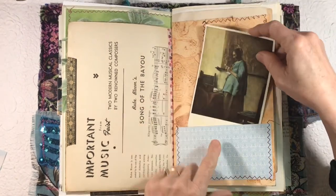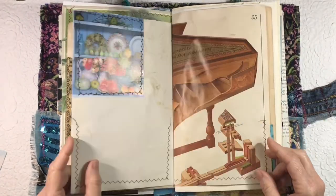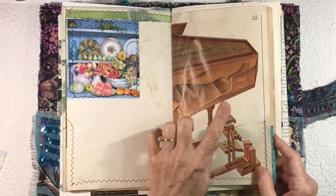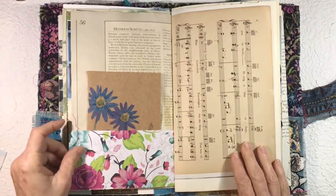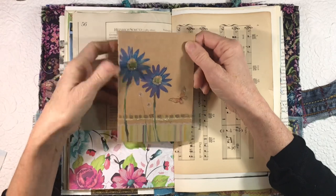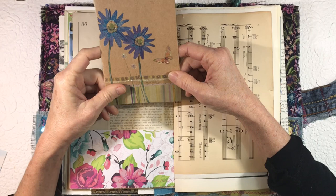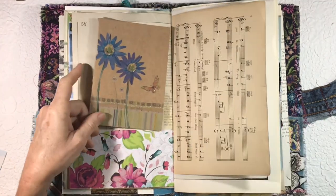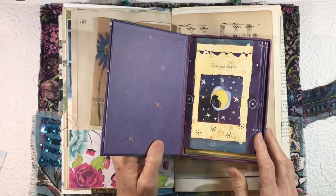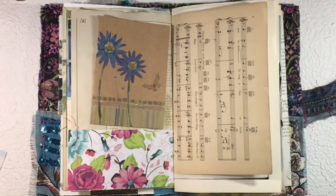Here's a piece of tea-stained paper with a pocket and a postcard — I love the blue top there. And there's a pretty blue shelf sewn onto that page, and more tea-stained paper with a pocket here. This is from a greeting card, just torn from the front — I love those blue flowers. Robin Rawlings — I think I have a whole box of things by her. I just realized that's who that is. Neat.